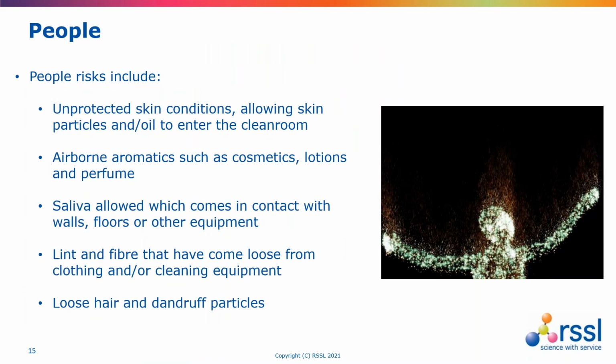So people, as we've established, are a very significant source of contamination. And that's because all people carry huge abundances of microorganisms. And even the most thorough gowning procedure will not avoid completely the risk of microbial contamination. And also people represent a highly variable and unpredictable source, in that one individual may behave in a way that increases the contamination risk on one day, but not the next day, or two people will behave slightly differently.